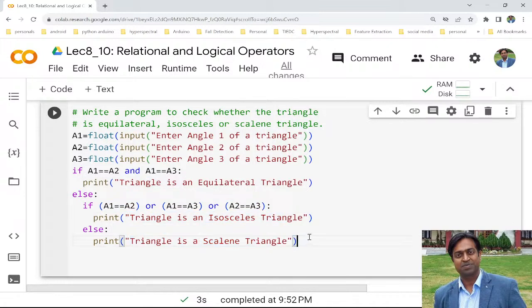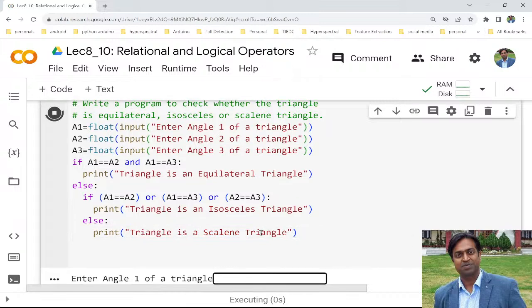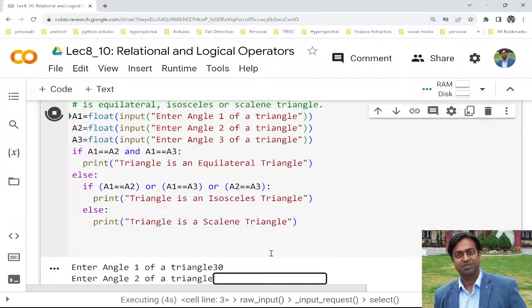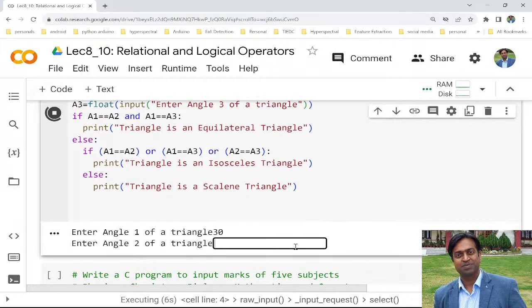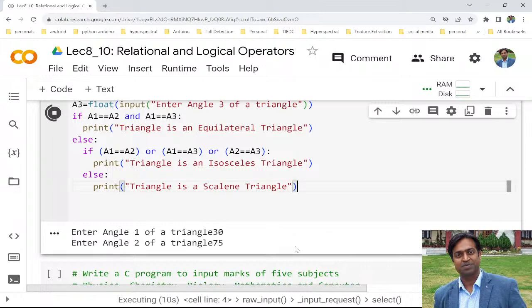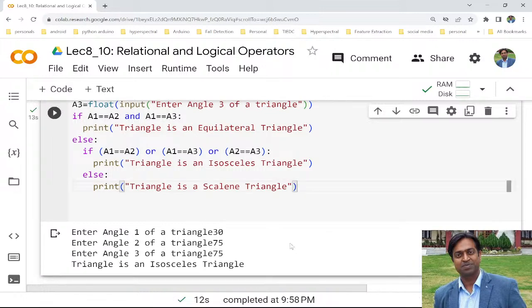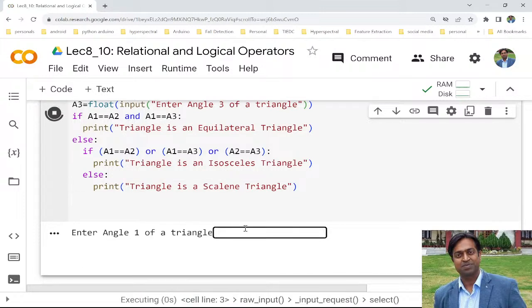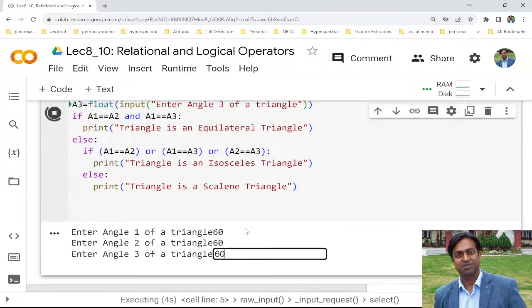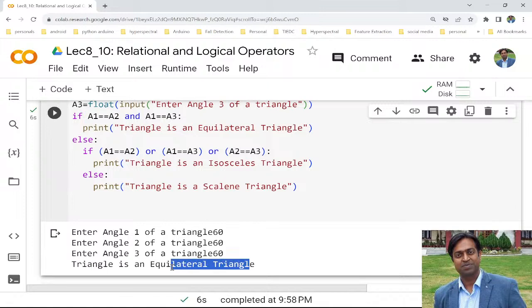So let me first execute this. If I put say 30, 75 and 75, the triangle is an isosceles triangle. If I again run this and I put 60, 60, 60, the triangle is an equilateral triangle.